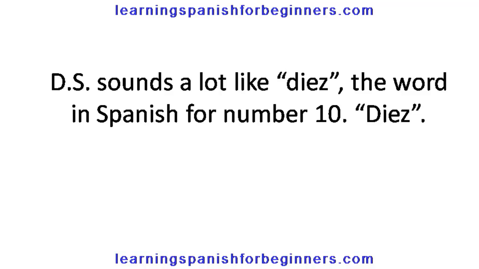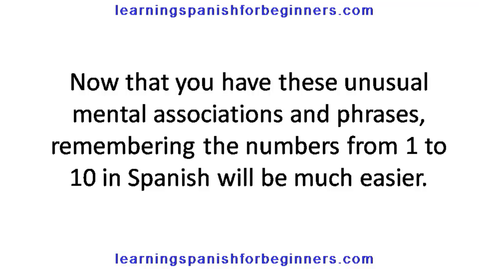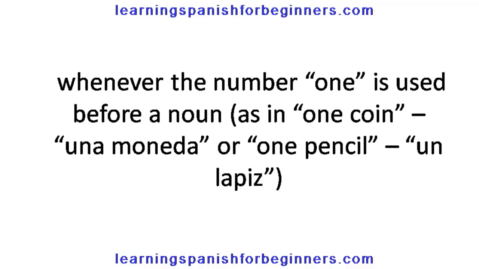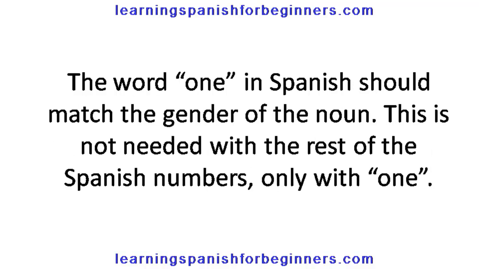Now that you have these unusual mental associations and phrases, remembering the numbers from 1 to 10 in Spanish will be much easier. There is one additional note about numbers in Spanish I would like to mention. Whenever the number 1 is used before a noun, as in one coin, una moneda, or one pencil, un lápiz, the word one in Spanish should match the gender of the noun. This is not needed with the rest of the Spanish numbers, only with 1.